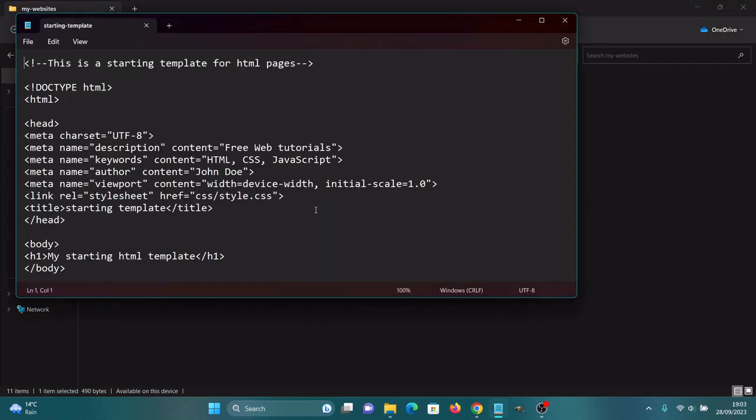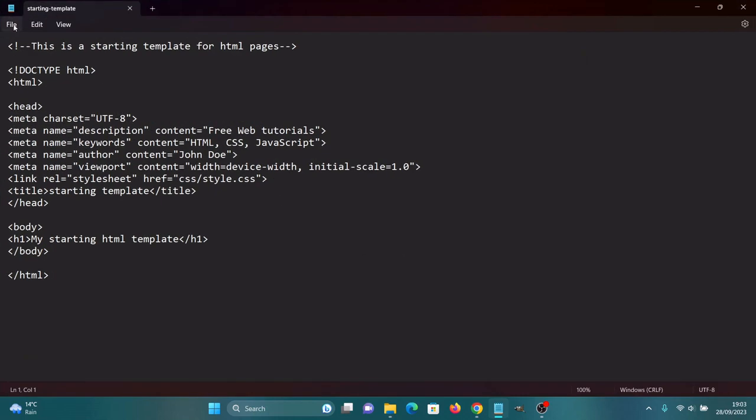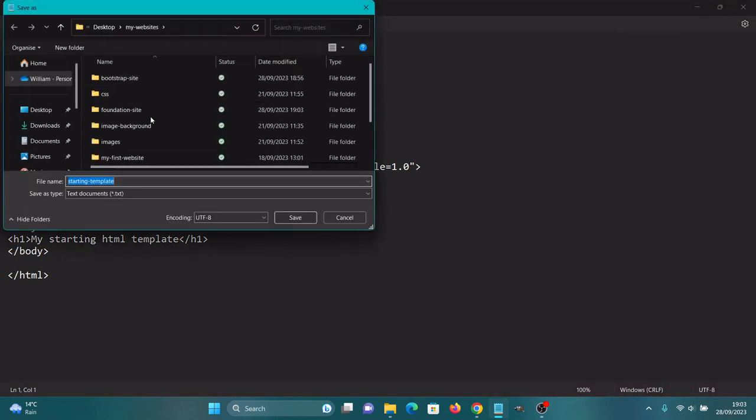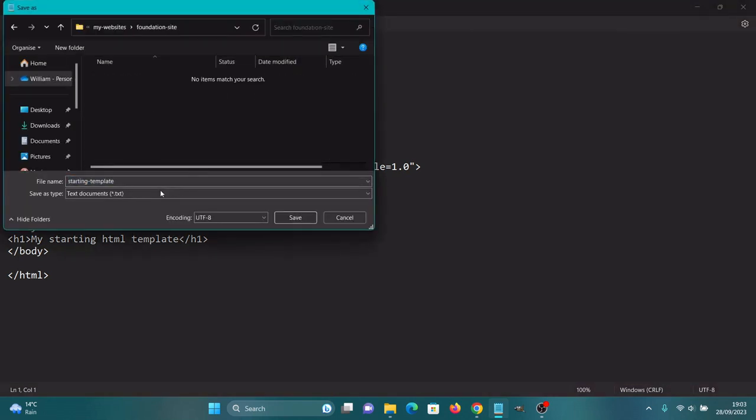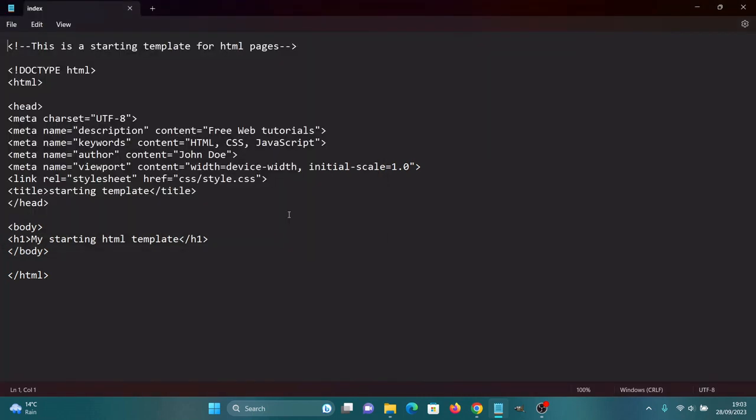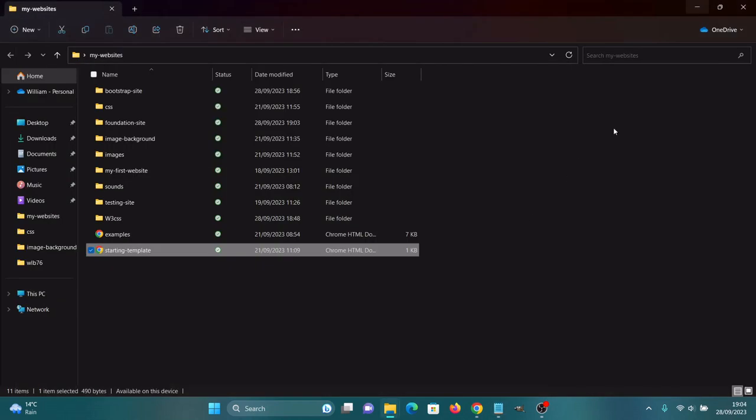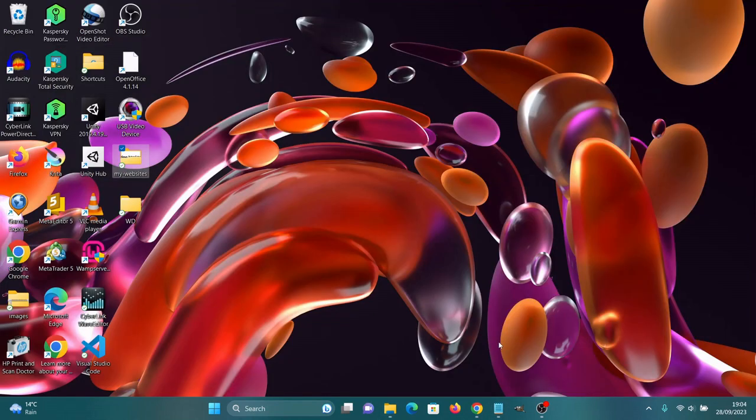Okay, so inside Foundation site now, you can click on your starting template, and go Open with Notepad. I won't change anything now, people. I'm just going to go straight in there cold and go File, Save As, choose my Foundation site, double click it, click in here, and type index.html. Okay, press save. That's that done. You have to do all this after, you know what I mean. You're getting the gist of things, hopefully, by now.